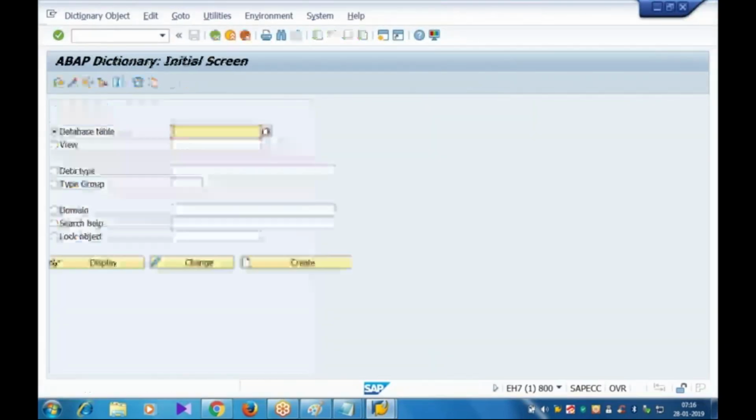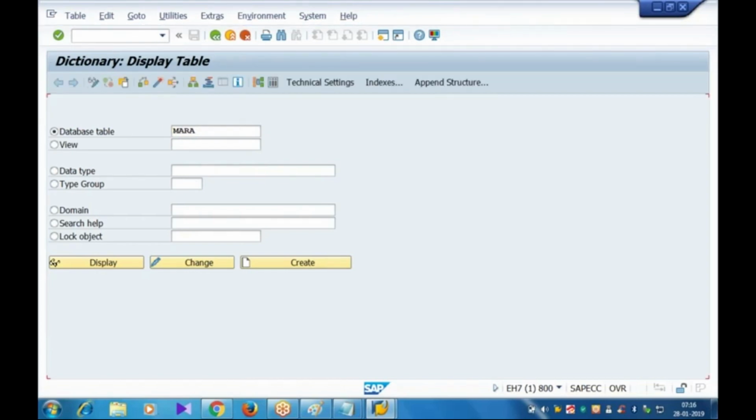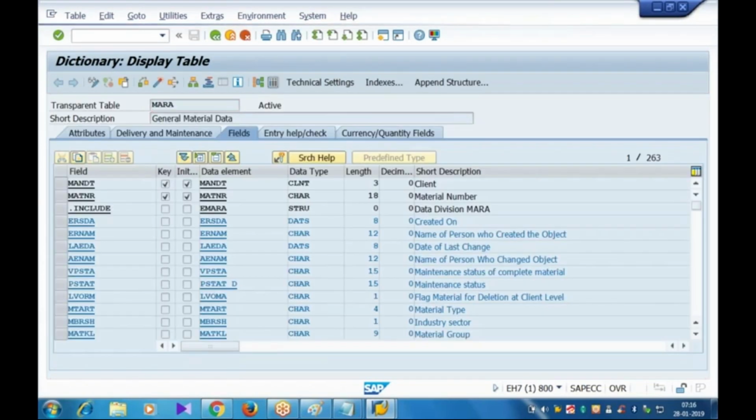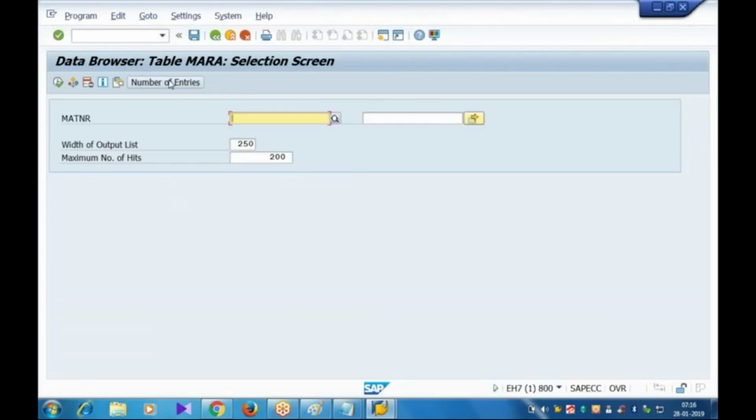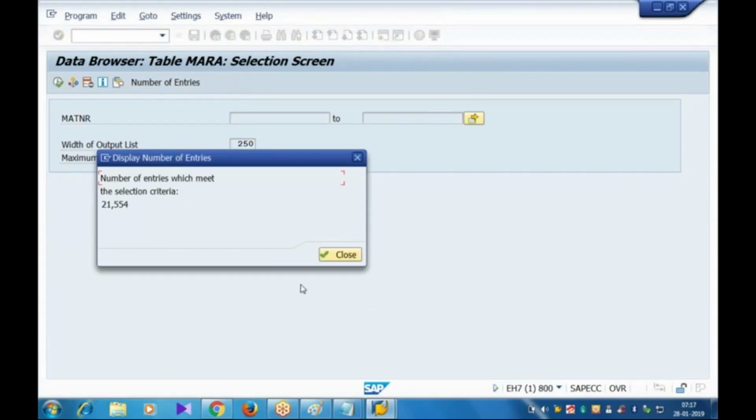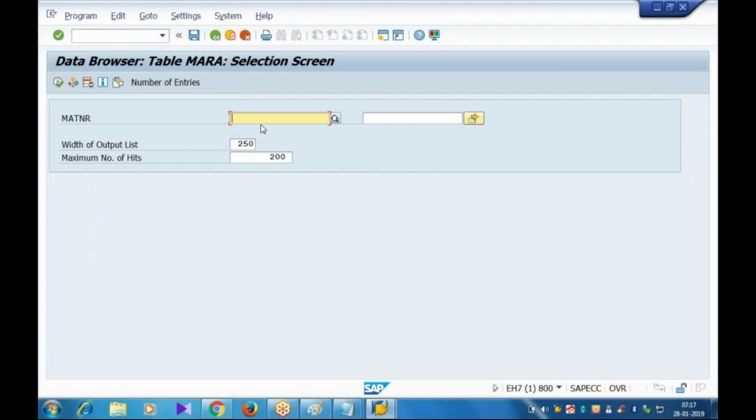if I go to the MARA table and go to the contents, what is the number of entries? 21,554. I don't have any material number. 630 IDOC MAT 100 is not available.